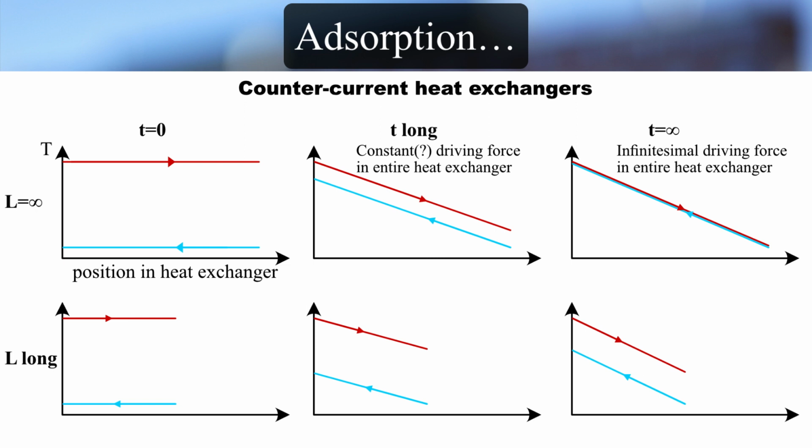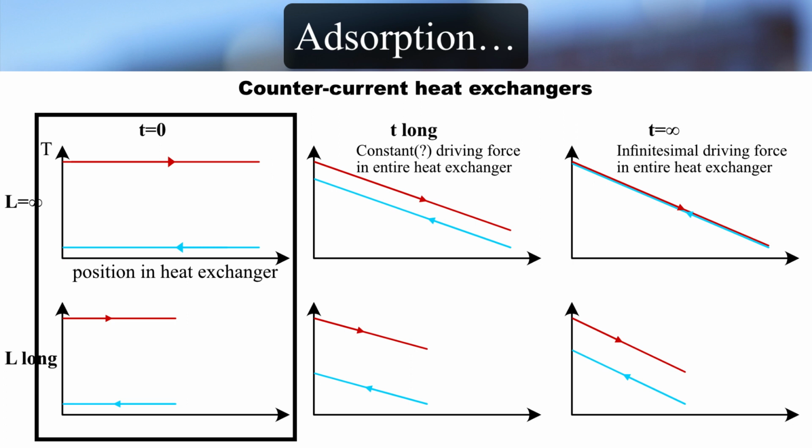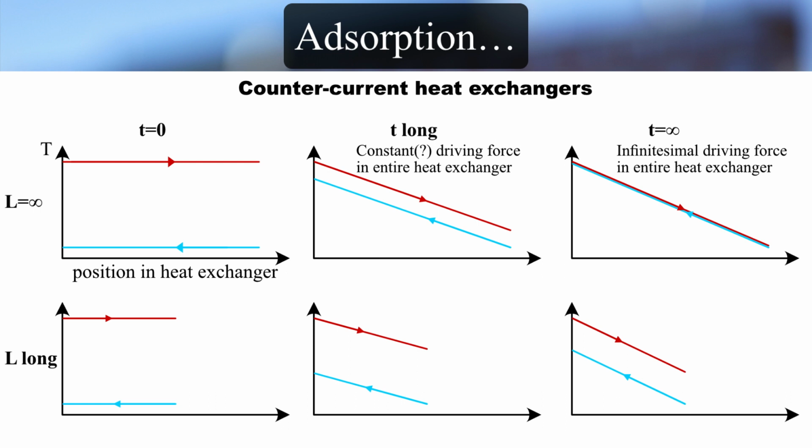In a countercurrent heat exchanger, the hot and the cold mediums flow in opposite directions. If we start with constant temperature on the hot side and constant cold temperature on the other side, the temperature along the heat exchanger will gradually change. The coldest the warm medium can become is given by the temperature of the cold medium flowing in. The warmest the cold medium can become is given by the temperature of the hot medium flowing in.